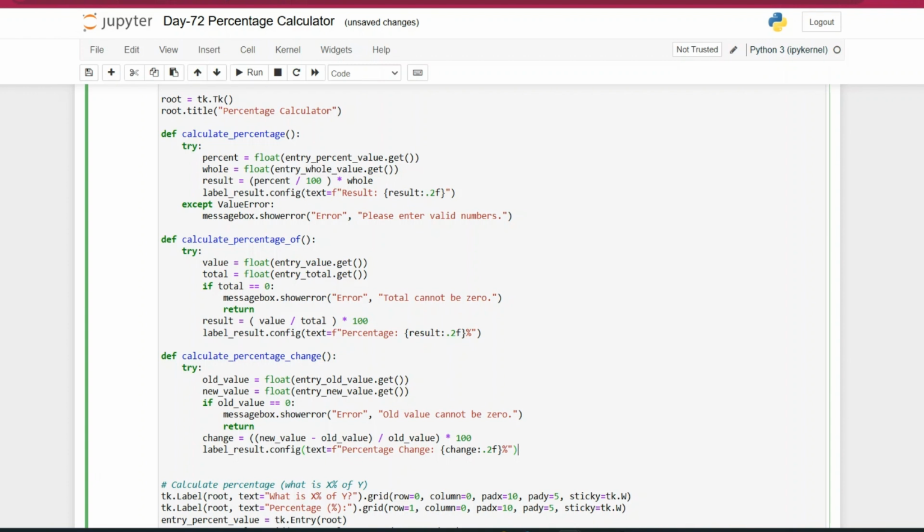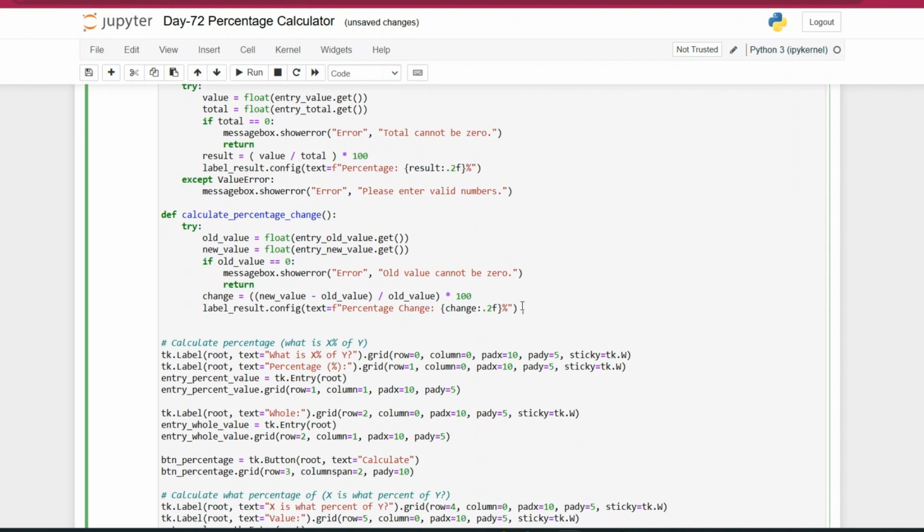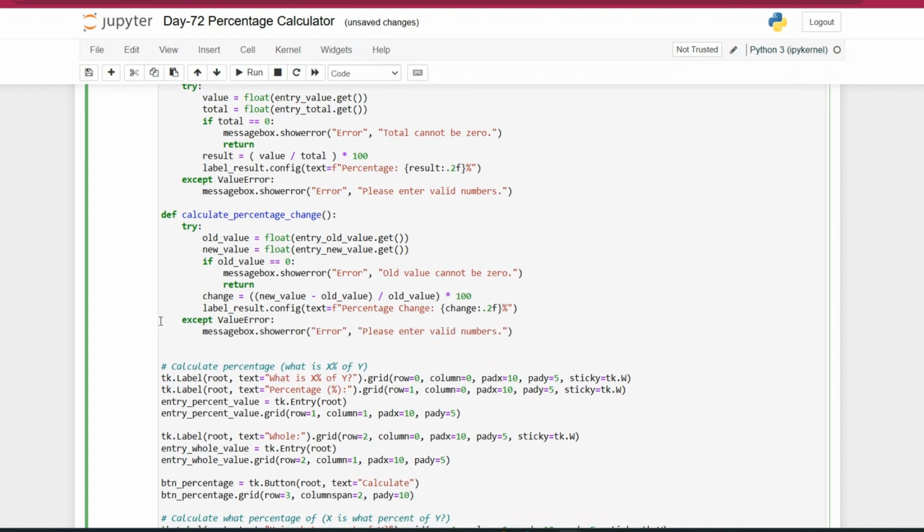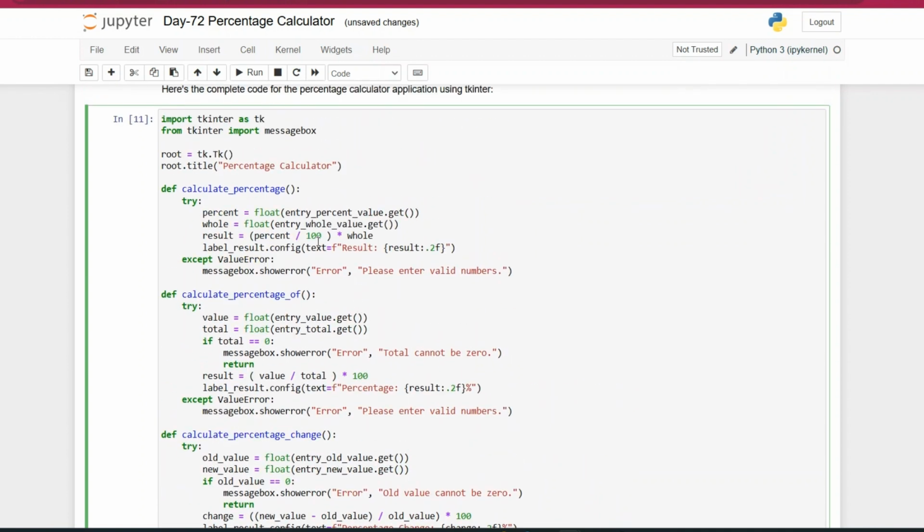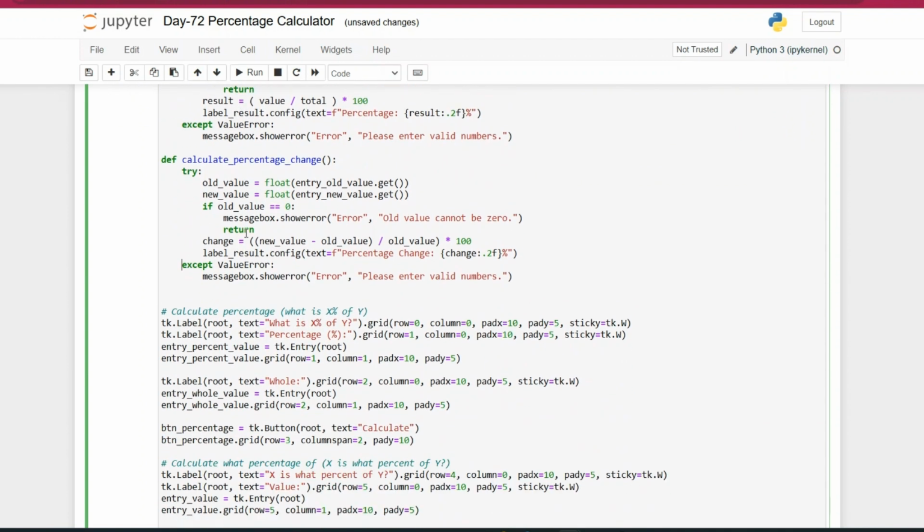And then we'd use try, we also have to use except. I just noticed now that I didn't use except in the second one, but it's the same except. So I can just copy this except, and then here as well, except value error. So if they don't enter a valid number, show a message that says please enter a valid number. So this is our 3 functions.